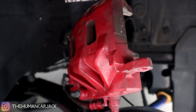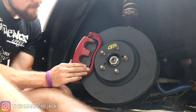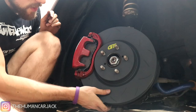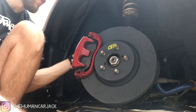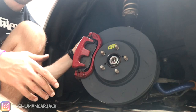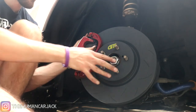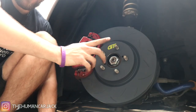The last thing that has to go on now is the other piece of the caliper — we're going to go ahead and screw that all on. And that's it, that's all she wrote. Looking pretty good. Torqued down the bolts — honestly I don't know the exact torque specs, but you can probably find that in the user manual or on Subaru's website. It's feeling pretty solid. I'm going to go ahead and do the same job to the other side and then go for a test drive.